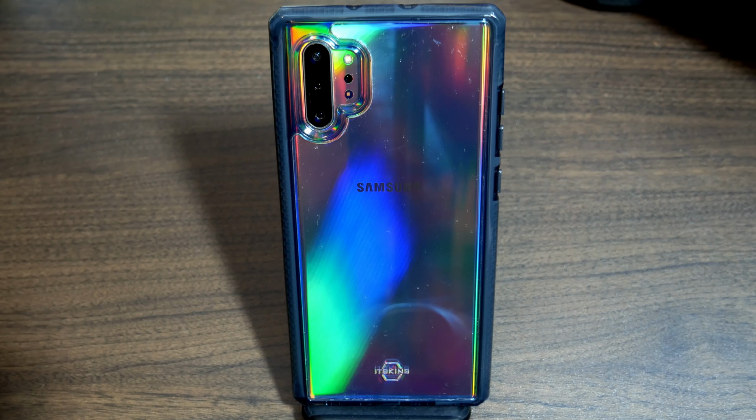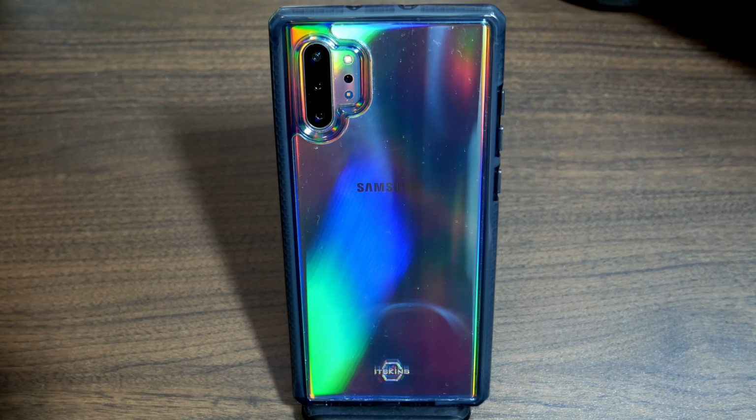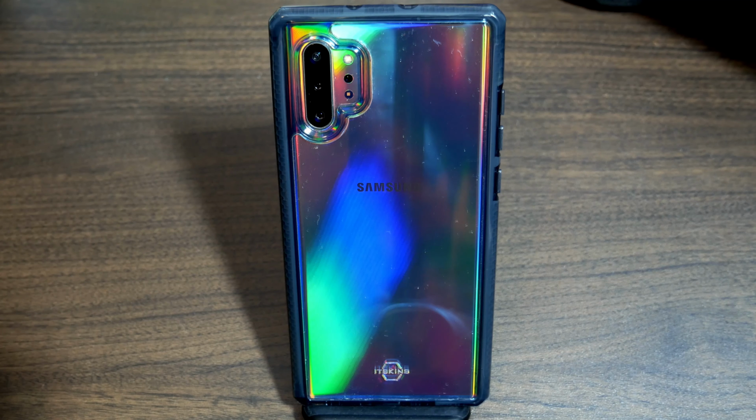No, there's no Amazon, at least not for Samsung. I know if you have an iPhone, you can get it on Amazon. I've seen it on Amazon for iPhones, but not for Samsung. I don't know why, ITskins. But that is it. Still recommend it.